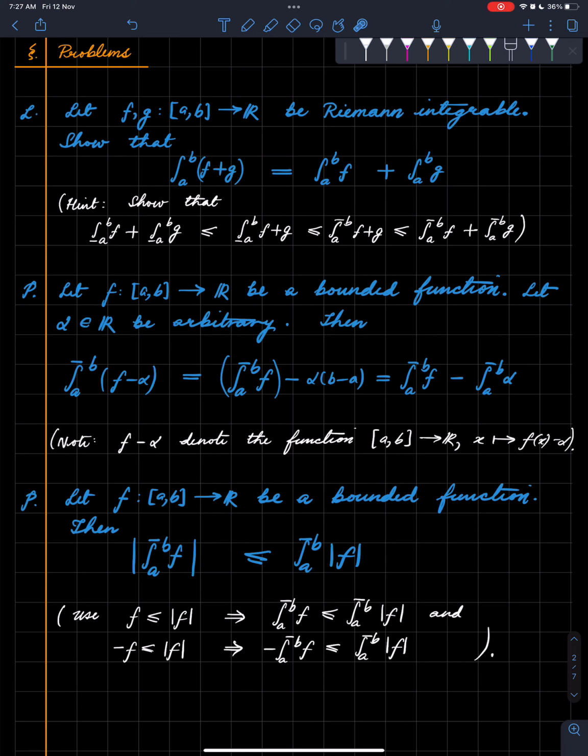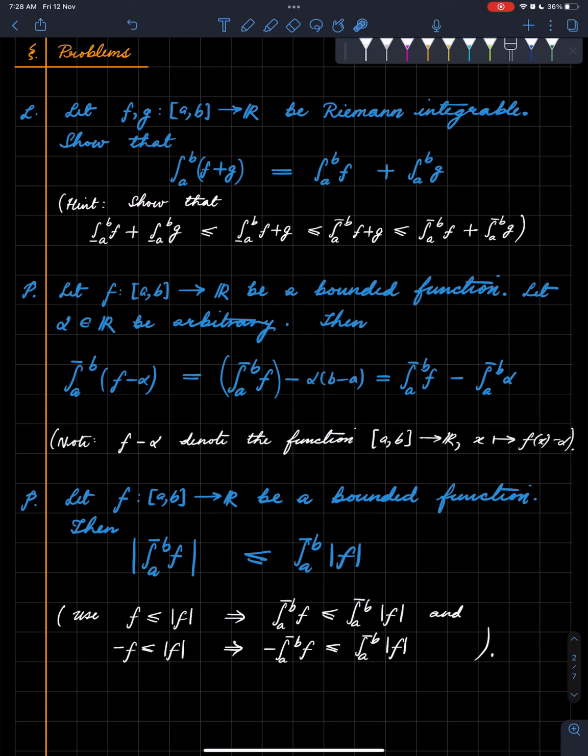So the first thing, okay, this one we won't use, but we will use the remaining two. The first one says that suppose you have two Riemann integrable functions, then we have proved last time that f plus g is also Riemann integrable, so it makes sense to ask what this value is. And indeed it is the obvious guess, it turns out to be the sum of the Riemann integrals of f and g. And this is not at all hard, because this is more or less the complete proof of it.